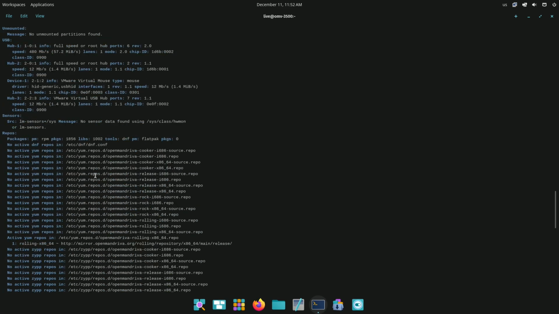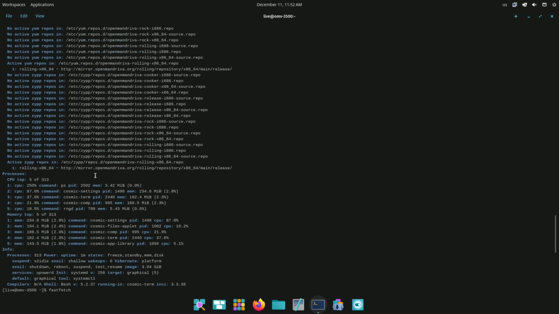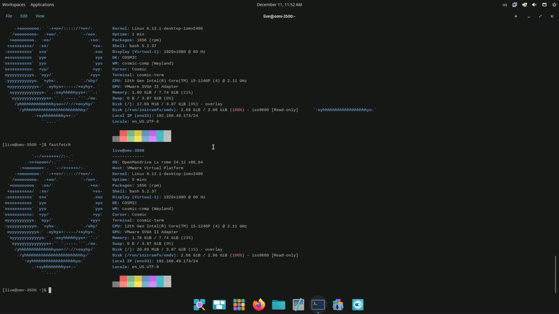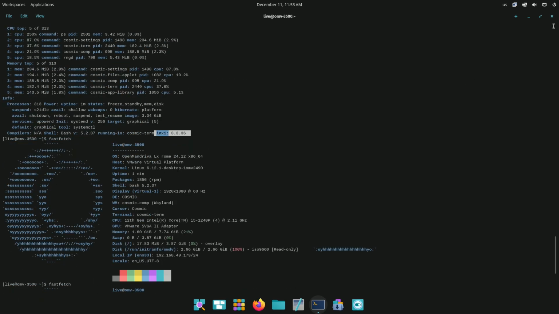And here are some network drives, partitions, and repos, which is clearly unnecessary. And what else do we have? The processes running right now are 313, and uptime is almost 6 minutes, but I typed it a few minutes ago, so it's going to say 1 minute. And what else do we have? Systemd version 256, and the shell is bash, version I already mentioned. The inxi version is 3.3.36. So we got all the audio, graphics, every important piece of information, so I'm just going to close it.